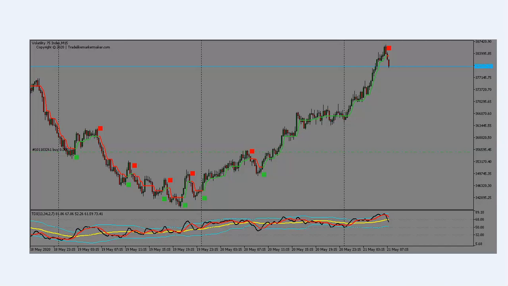Before you open your platforms, guys, before you open your MT4 or MT5, you must first check a high time frame on a 4-hour chart to see where the trend is going in there, where the signal is. If you see a buy signal on a 4-hour chart, then you should switch to a 15 minutes chart so that you can wait for those pullbacks and trade the continuation of the trend confirmed with Agimat.